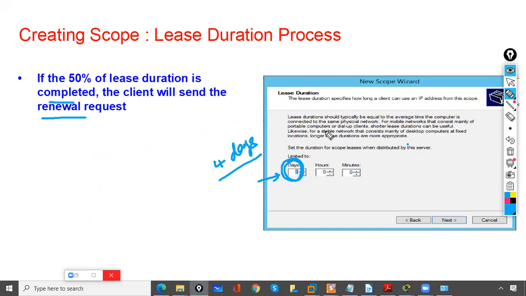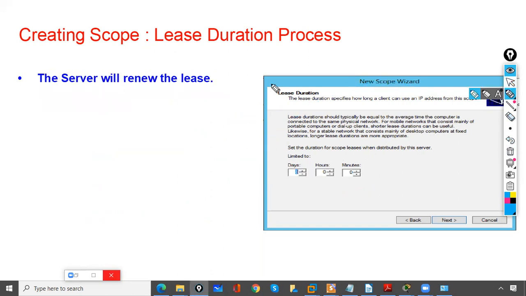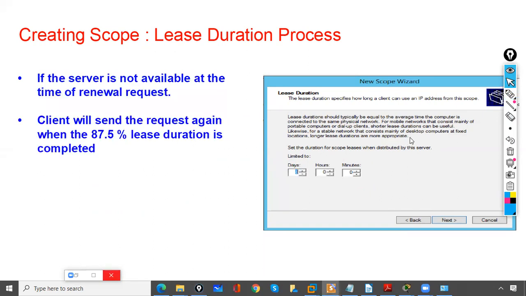So the computer will send the renewal request to the DHCP server to keep the same IP address after 4 days, after completion of 50% of the time. So the server will increase the time. The server will renew the lease, and the client will retain the same IP address again for the next 8 days.